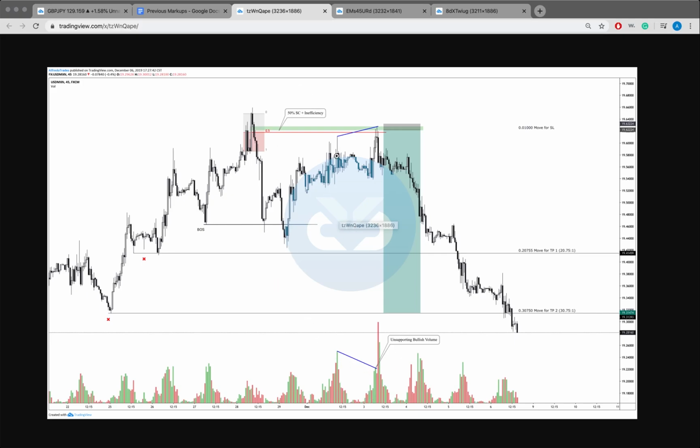So pay attention to the volume here. Notice how price is continuing to make a higher high here, but the volume is not present. And what I mean by not present is that it's not supporting it. We'll dive deeper into this when we talk about law of effort in Wyckoff. But for now, I want you to understand that this is a type of divergence.